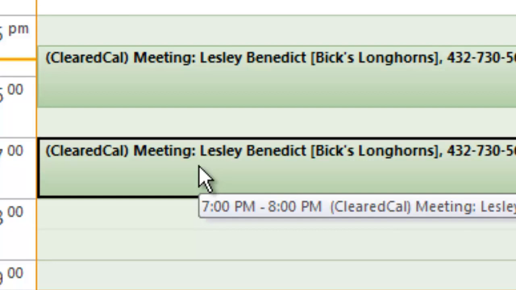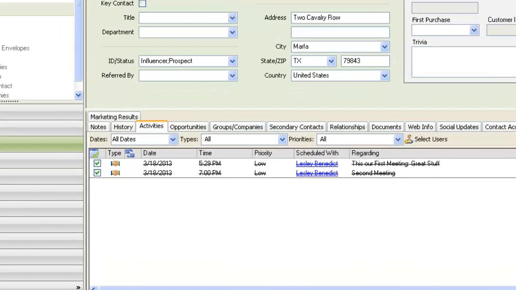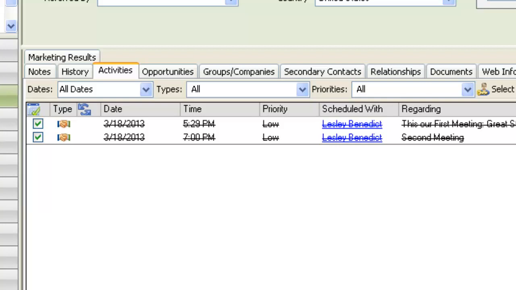So let's see what happens when we sync. So we have now synced. Let's go and look at the second meeting, and it has been cleared in Act. So just by using the tags in the subject line, we're synchronizing cleared from Act to Outlook and from Outlook to Act.